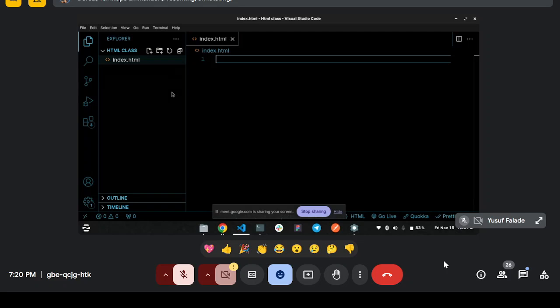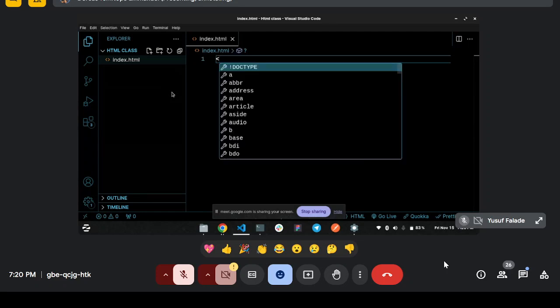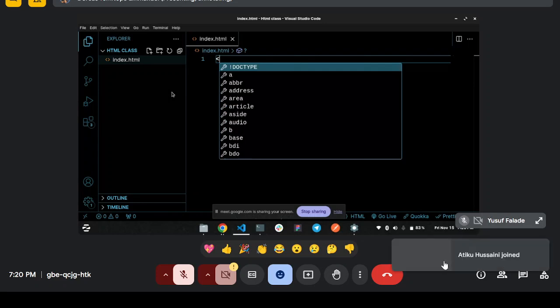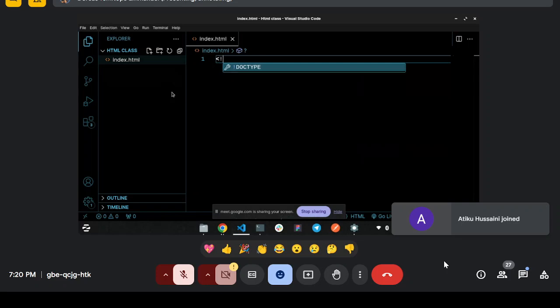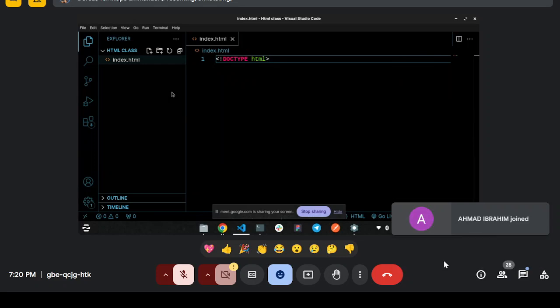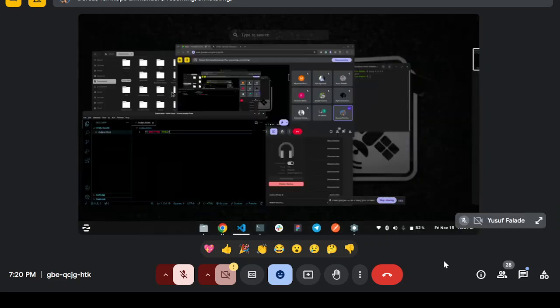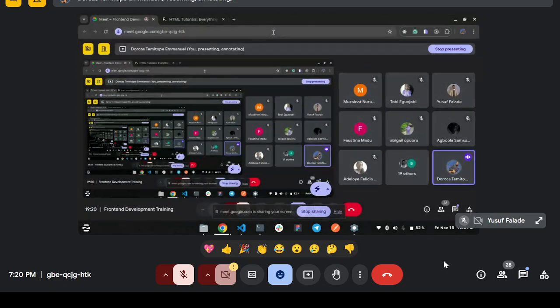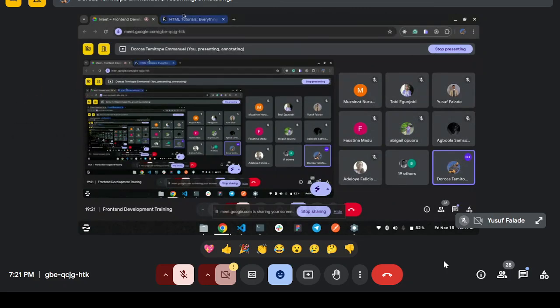So for the browser to know what version of HTML you want to use, the first thing you write is open that. Can you see? Because I have some extension open, it's already telling me what is the first thing I need to write. So you need to do <!DOCTYPE html>. This is the first step you always do every time to declare your HTML. Are we good? Do you understand? Are we following? I need response. Alright, thank you.